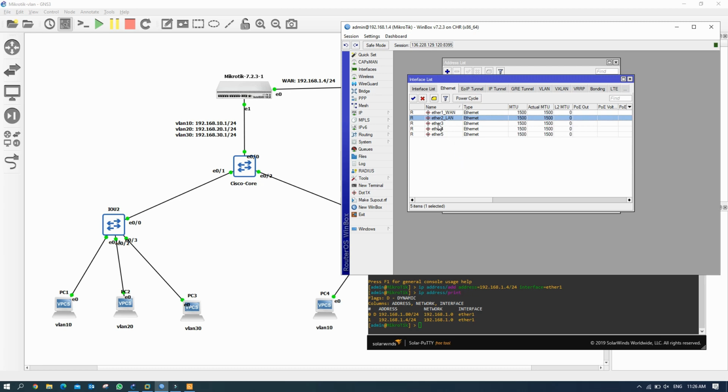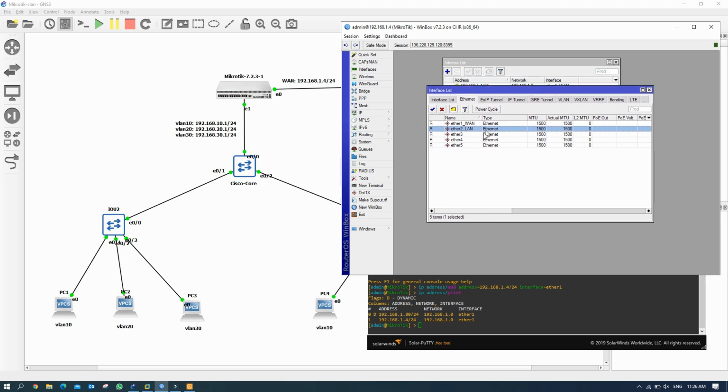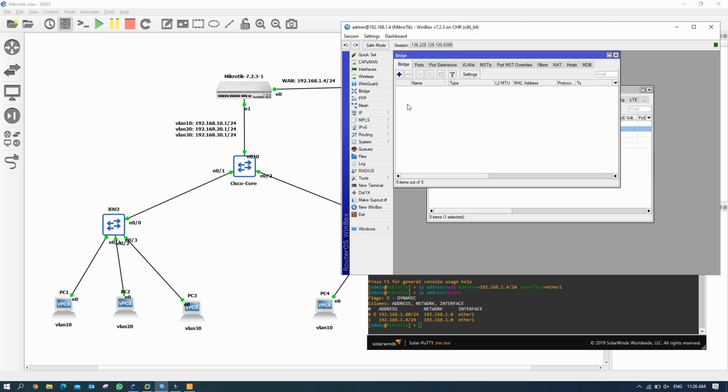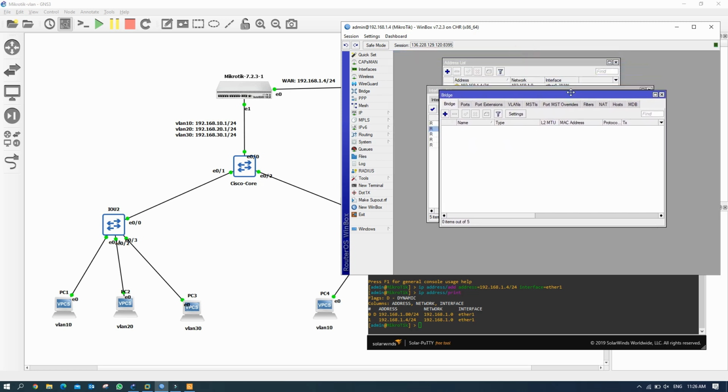Actually, you can use other ports as LAN by configuring the bridge here, but for this lab we use only Ethernet 1 and Ethernet 2. So for example, if you want all these ports as our LAN, you can configure a bridge here.